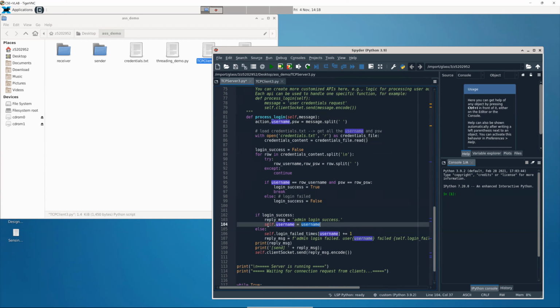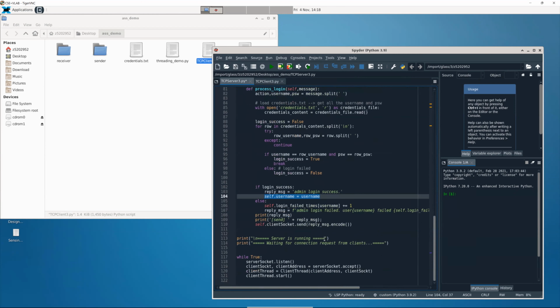And I don't need to return it because I already saved the username inside the self.username. And next time we can print username is self.username. So every time it will print this one.